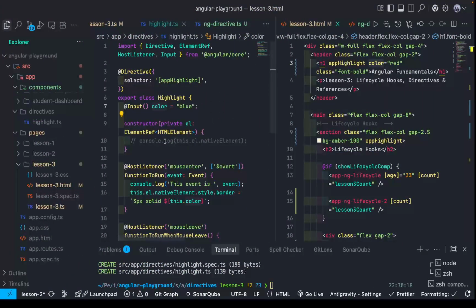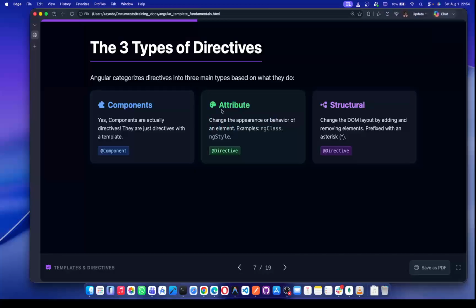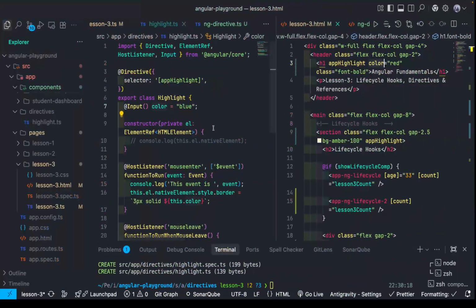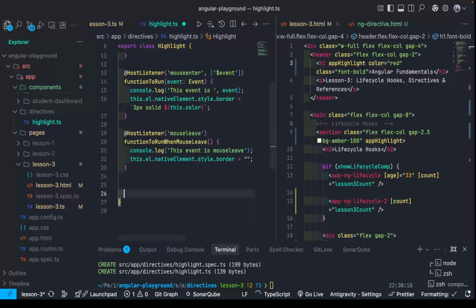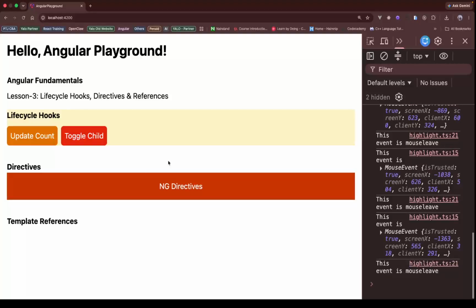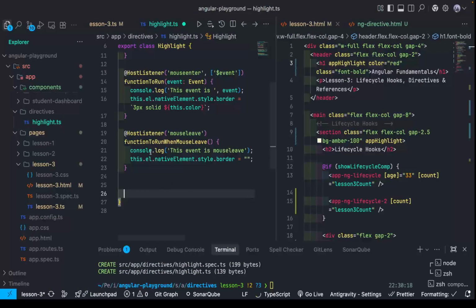So this is a directive, and under it you are now changing the appearance or the behavior of your element. And to listen for any event on your element, you just use HostBinding and HostListener. For the one to change the attributes, what we have been changing since, here we are listening for the event for this thing to happen like this.